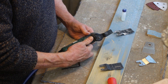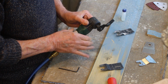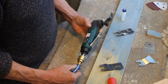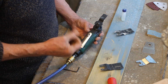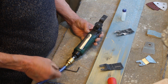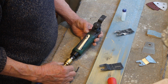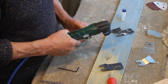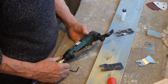The safety switch works okay. As I say, you have to pick up the trigger and it just clicks into place, and then you can't turn it on accidentally. There's no speed control, no power control. You'd have to do that yourself, either using a control valve on your compressor or putting a tap in the airline. But quite honestly, I can't ever imagine trying to use this at a lower power and speed than you've got at the 6 bars, the maximum 6.3 bars.